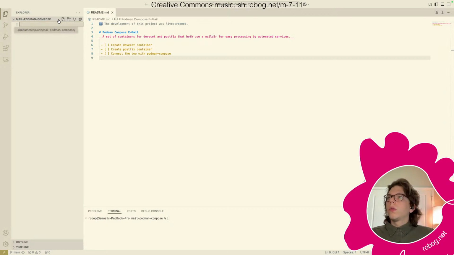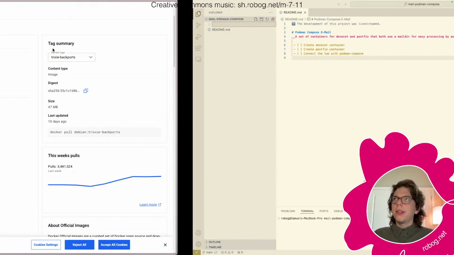So what are the rules for Dockerfiles? I don't know. I don't know what the rules are for Dockerfiles because I think they have to be named Dockerfile, but I want to have at least two. So I kind of don't want to name them Dockerfile. Let's find out.